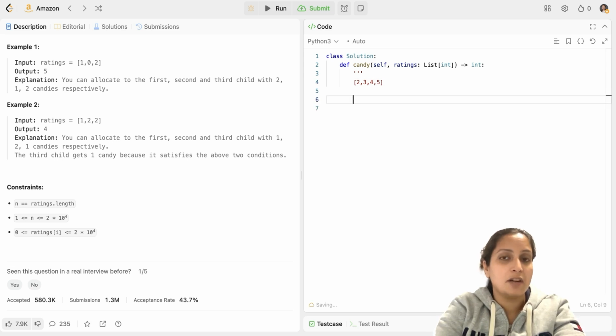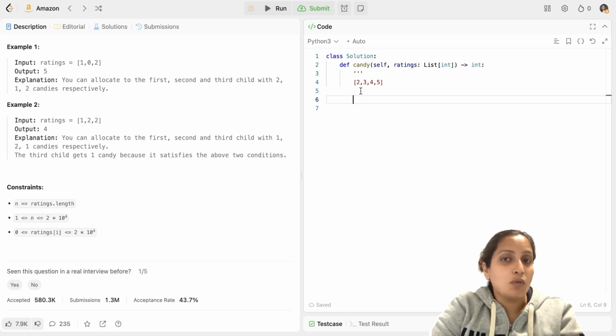So I take a right pass, that is, start from the last index and go towards the 0th index and check every right neighbor and see if I have more rating than the right neighbor. If I have more rating than the right neighbor, in such a scenario, I increment the number of candies. So essentially, I have to take 2 passes. I have to start from the 0th index, go till the last index and check all the left neighbors and increment my candies accordingly. And similarly, I have to take a pass from the last index to the 0th index and check all the right neighbors.